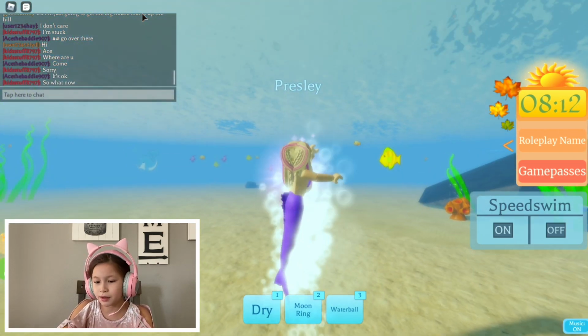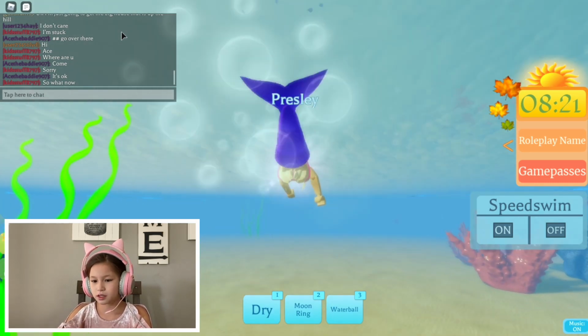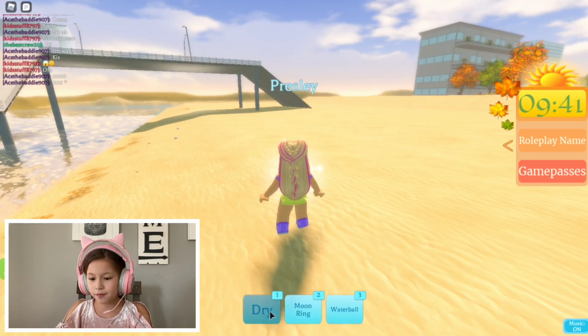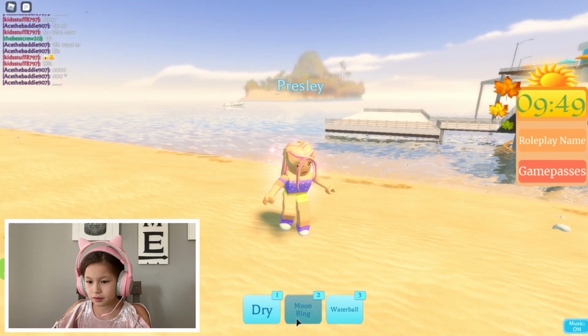So I like the speed swim thing. Look at how fast I'm going. But slow up. Put that up. Oh, we have to put on our moon ring. There you go.